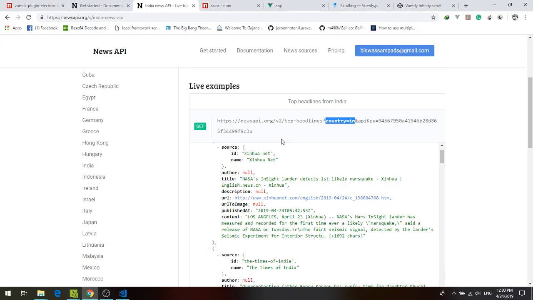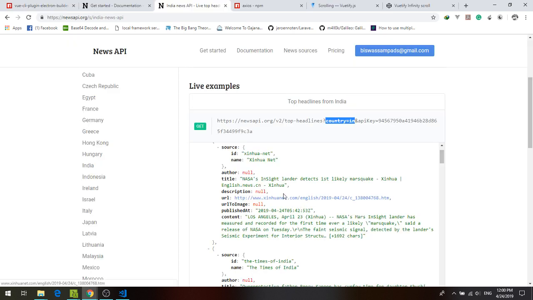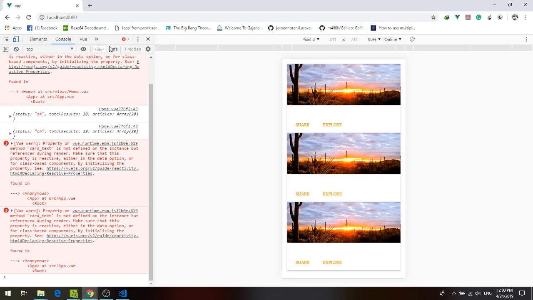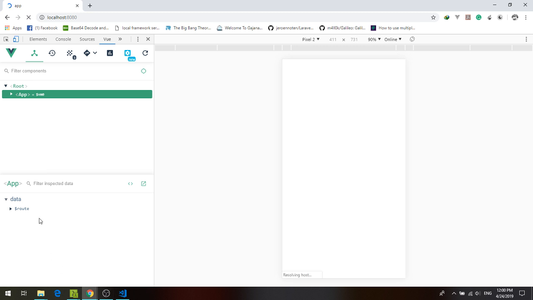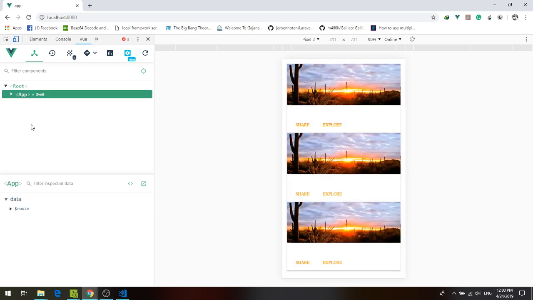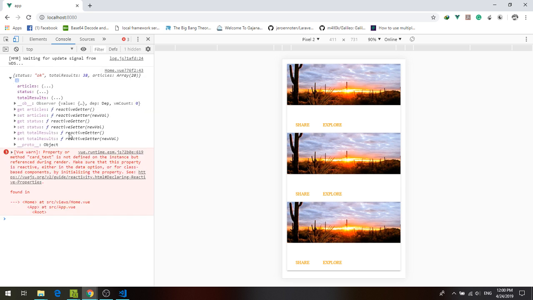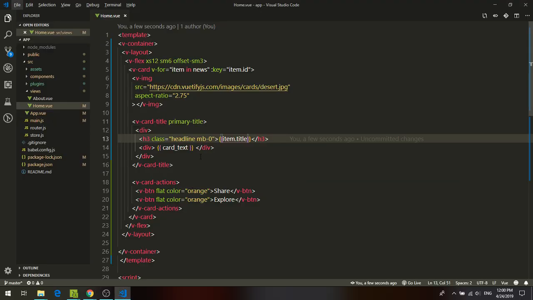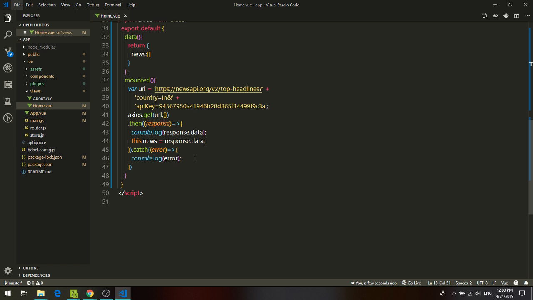Let's check it out. Not getting anything. Check the view here. App route. I'm not getting news. Status. Okay. What is the status here? Am I doing something wrong here? No, it's all fine.